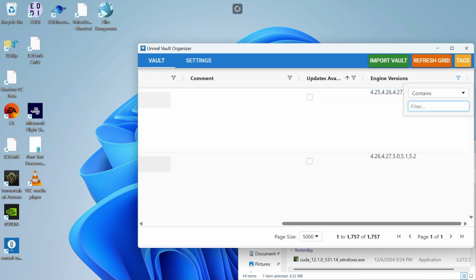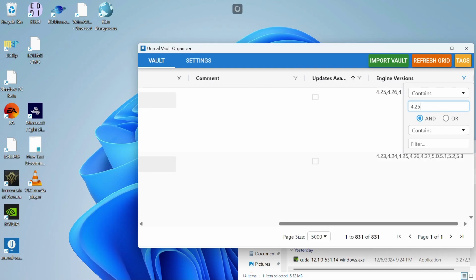So this is just a string search as well. So let's say you want to search by something that has 4.25 and then 5.0, just do a comma. Okay, that should have worked. So let's see, 4.25, comma, 4.26. There we go. Okay, and that worked. Yeah, 4.26 and 5.